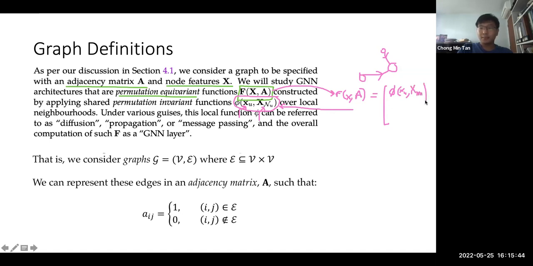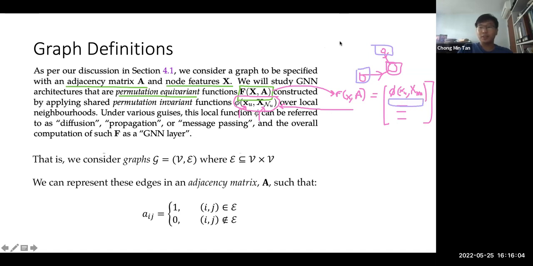And then you apply the same thing for node 2, node 3, and so on. So basically in the graph neural network, you apply the same operation at this node, and then you repeat the same operation for this node here, and then for this node here. So you can actually see it as doing this part of the neural network here.